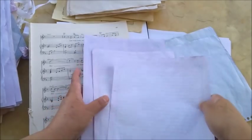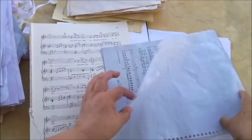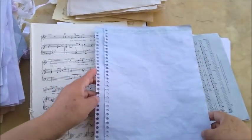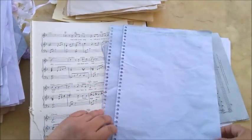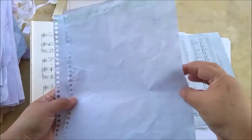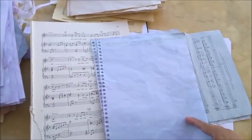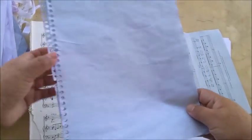Can you see right here the difference? Okay, so now this is the calendar paper. It's a different paper, and that's why it got this blue color. That's because of the fibers that this paper has, okay? Each paper is going to be different. Not all of them are going to get the same color.